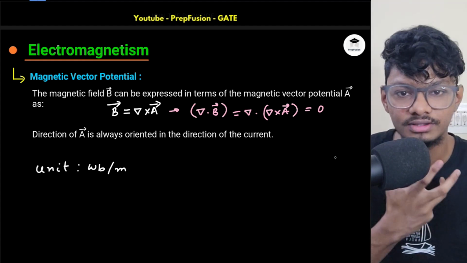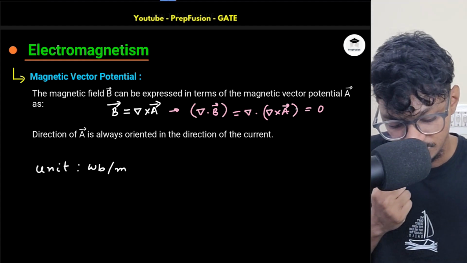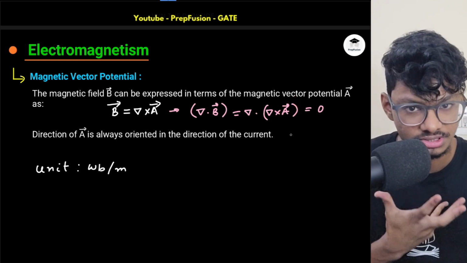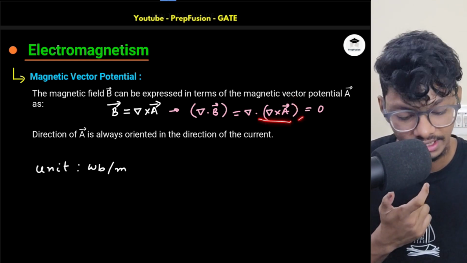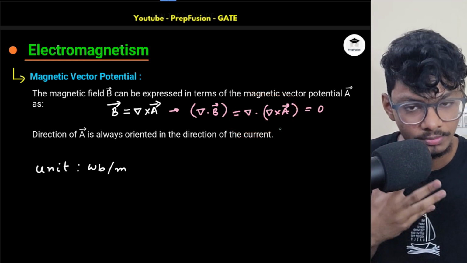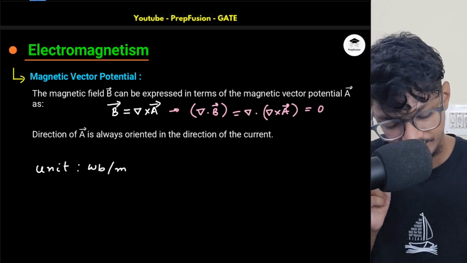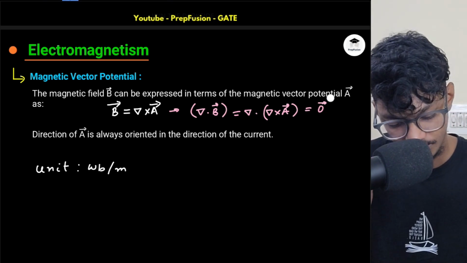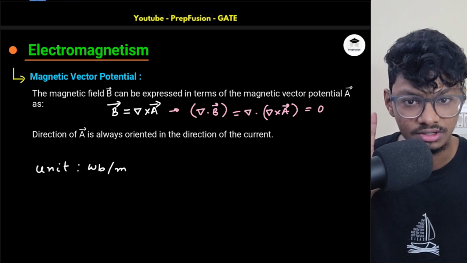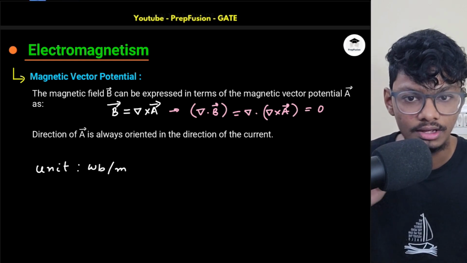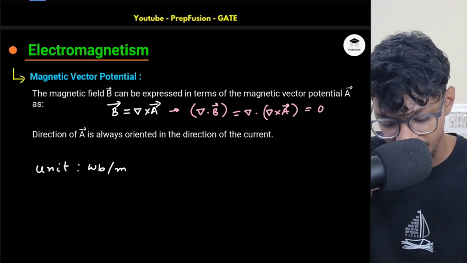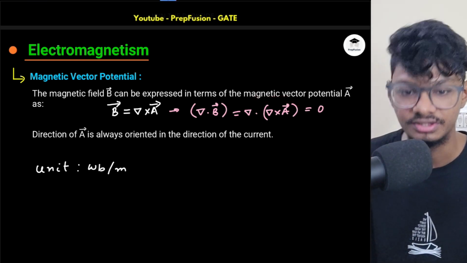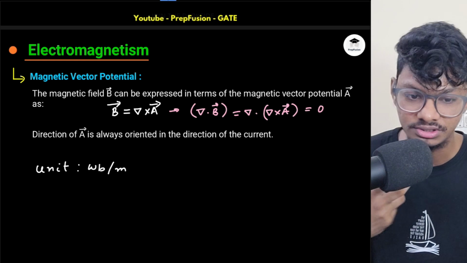Whenever in a question they ask whether this is a valid magnetic vector potential function, I have to take the curl and then take the divergence. Then I will be able to tell: if I get 0, then I can say yes, it is possible that that function can be a magnetic vector potential of a magnetic field. So that was the few things that I wanted to talk about.